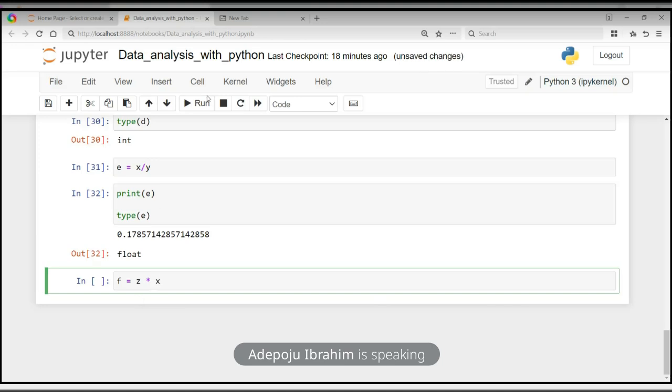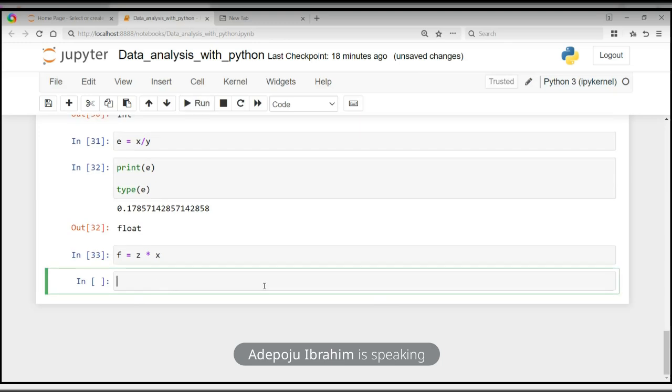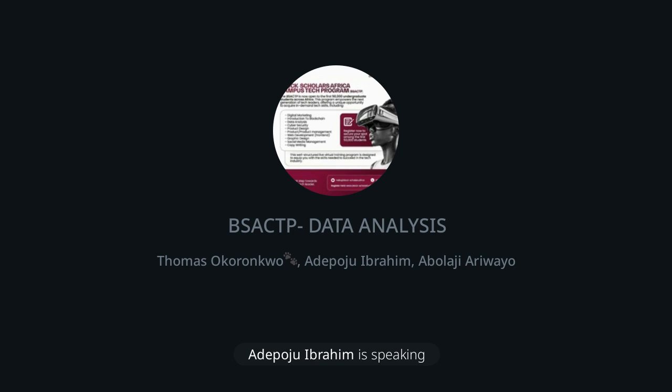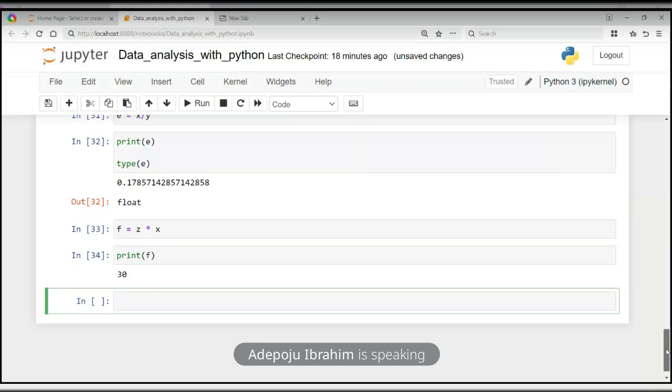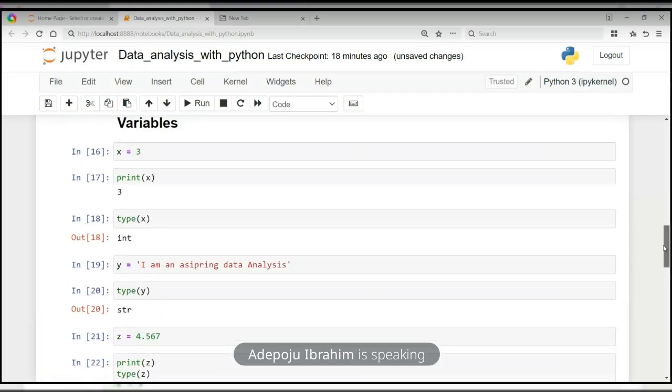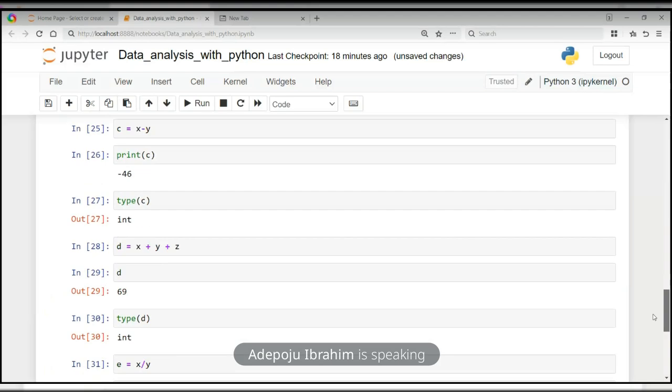Multiplication is star, asterisk rather, in Python. So we have this, then print f. So if you print out f, then that is 3 times 10. We have that. So this is how we do simple calculation in Python.